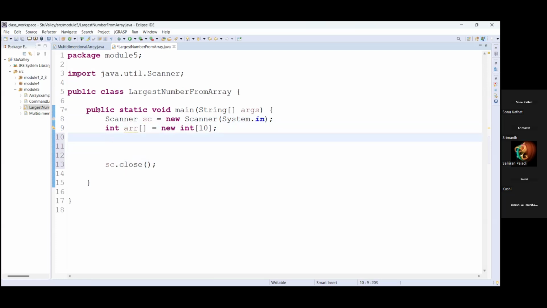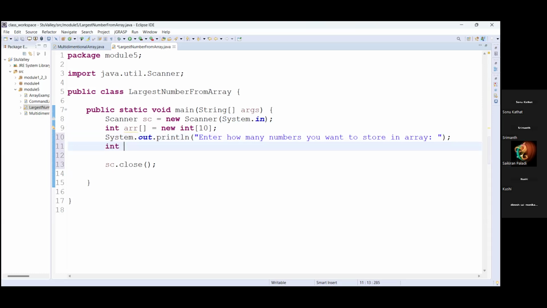So we are going to take the number of values we want to store into this array. I have given the maximum size 10. It is not compulsory कि जितना size दिया है उतने elements आप store करोगे, उतने elements आपको input लेने हैं. No, it is not necessary. So first of all, we will ask user System.out.println, enter how many numbers you want to store in array. Okay, so we are asking user only how many numbers the user wants to store.